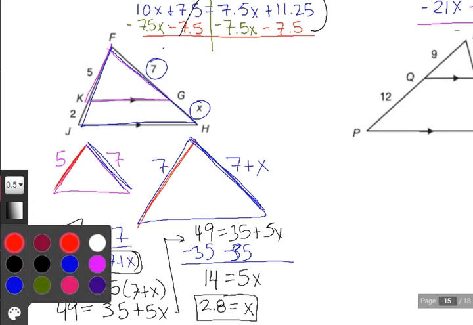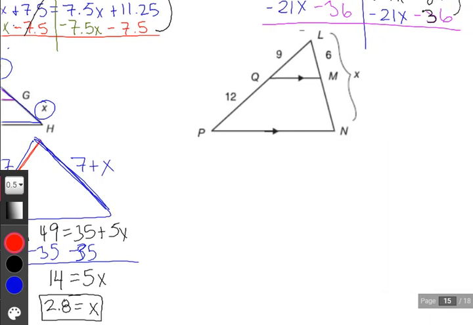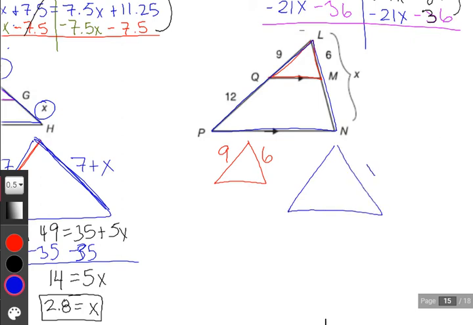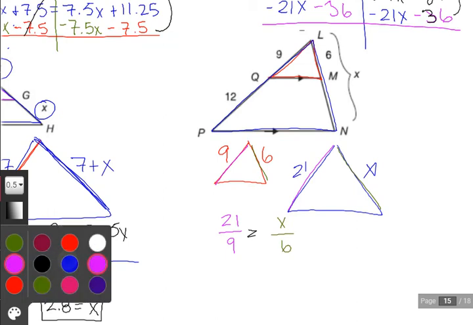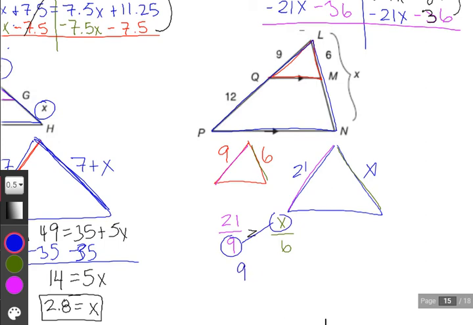One last time into the breach. Large triangle. Small triangle, nine and six. Large triangle. Look how nice they were, they just told us the whole value was x. I can just copy that, no adding or subtraction needed. On the left, 9 and 12 again make 21. Corresponding sides, large triangle over small triangle. So we have x and we have 6. Cross multiply, 9x. 21 times 6 is 126. Divide that by 9, and x equals 14.